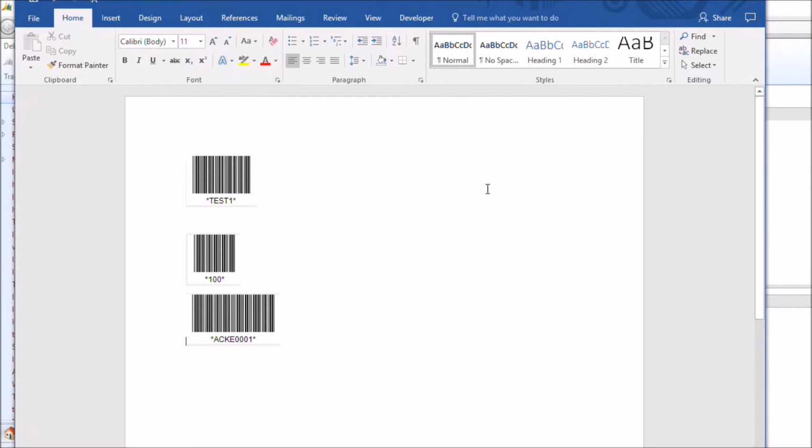It's relatively easy to set up barcode scanning for WIP data collection with GP manufacturing. All you need to do is download a code 39 barcode font and then modify the GP work order traveler to print a couple of the fields using that code 39 font instead of the normal text font. And then you'll get something that looks like this on the work order traveler that prints out of GP.